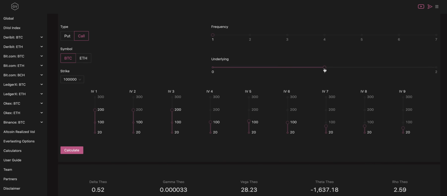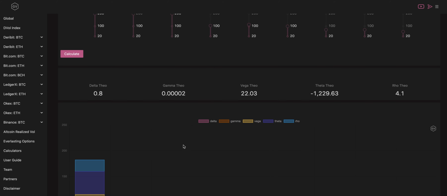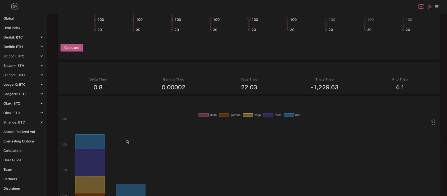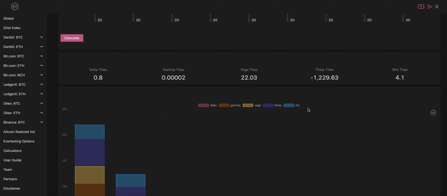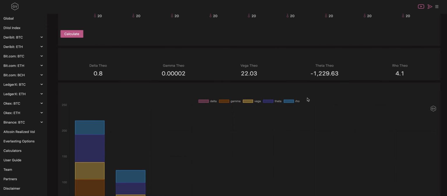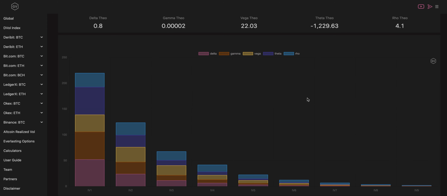Let's go ahead and see what happens when we go in the money. Say we're in the money 10%. Okay, bam, delta is 80%. Theta has reduced. Makes sense, right? Because when we're at the money, we're 100% extrinsic value to these options. And once we're in the money, there's less extrinsic value and there's more intrinsic value. Now we can see 50% of the delta comes from that first option. And most of the theta comes from that first option, so on and so forth.